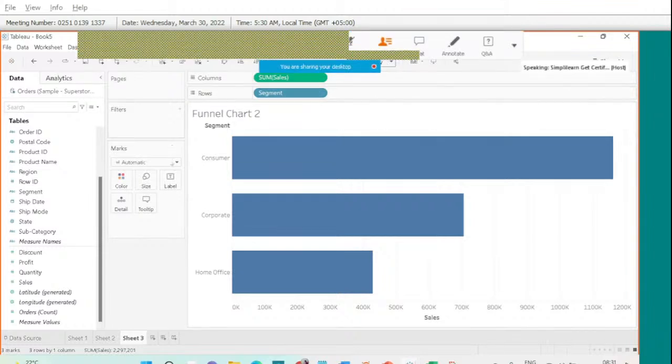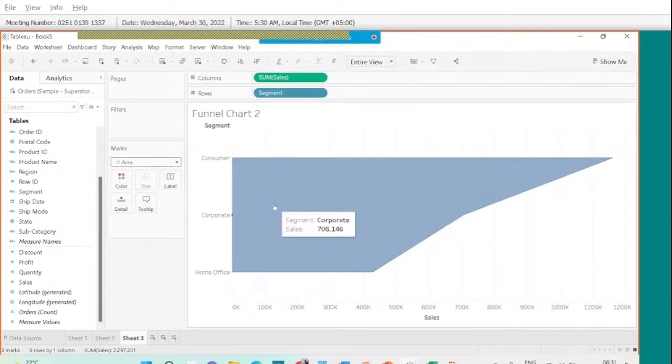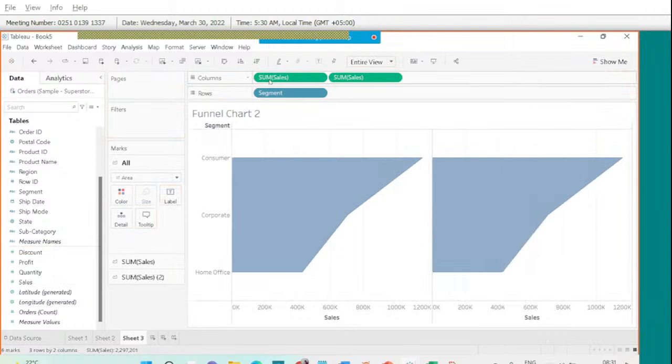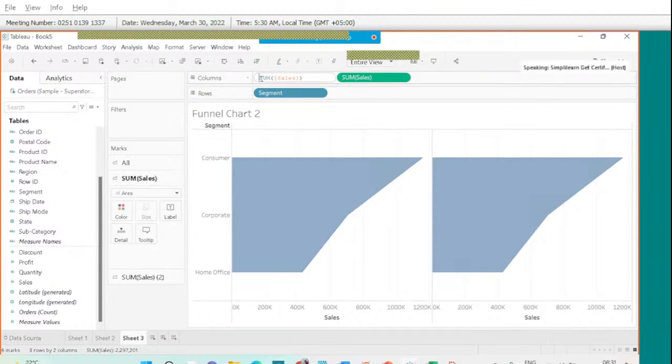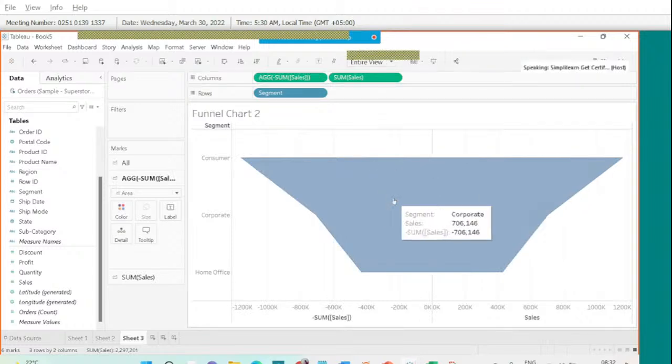What I do in this case is change this into an area. Then bring the sales again. Double click on this and put a minus sign over here. Now this looks like a proper funnel chart.